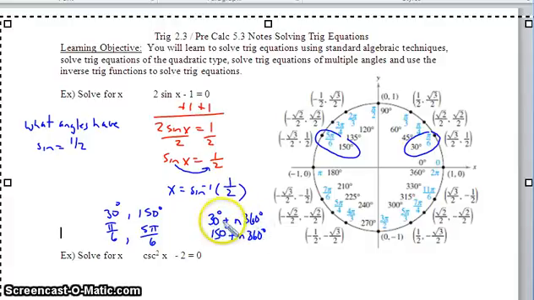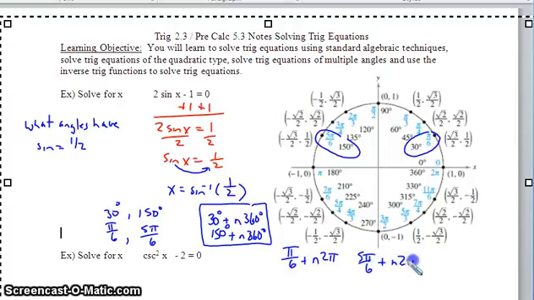So what that means is you take 30 degrees, you add any multiple, that's what the n stands for, of 360 to that. Or 150 degrees, add any multiple of 360 to that, and you're going to find all these coterminal angles. If you want to give the answer in radians, you would say pi over 6 plus n 2 pi, and 5 pi over 6 plus n 2 pi. So what we're saying here is pi over 6 works, but if I add 2 pi, which is the equivalent of 360, I'll get an angle. If I take 5 pi over 6 and add 2 pi to that, I'll keep getting all of the coterminal angles that work.